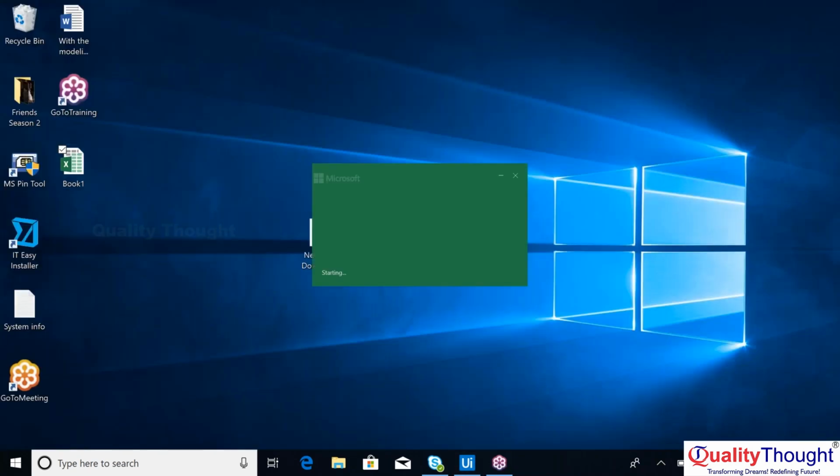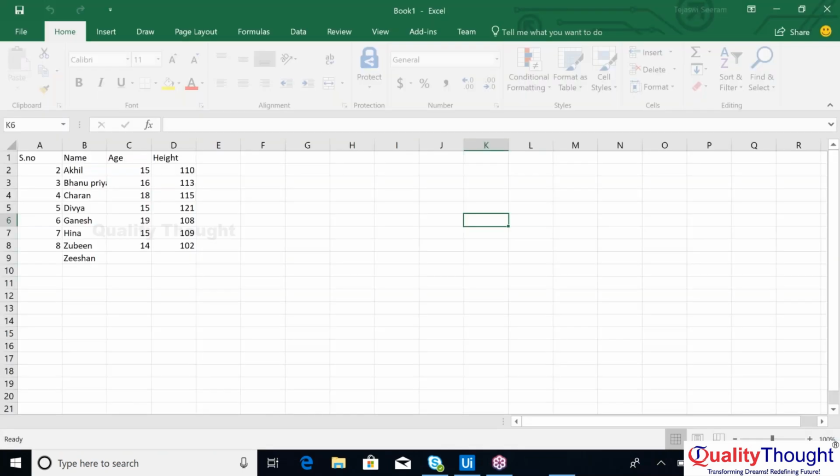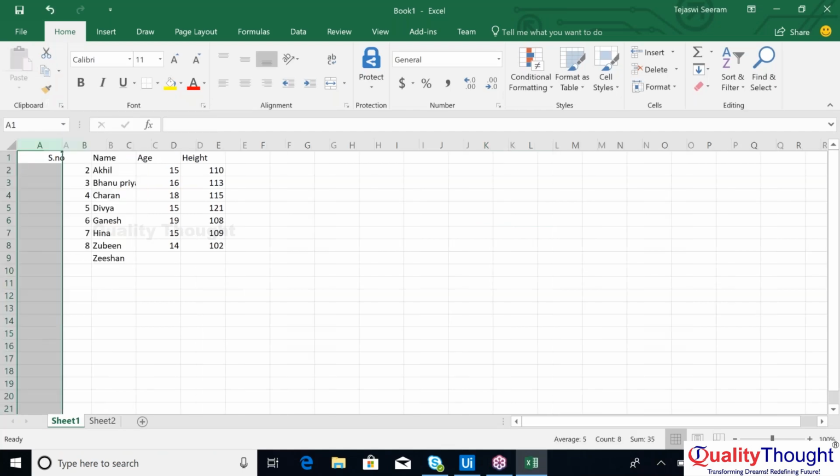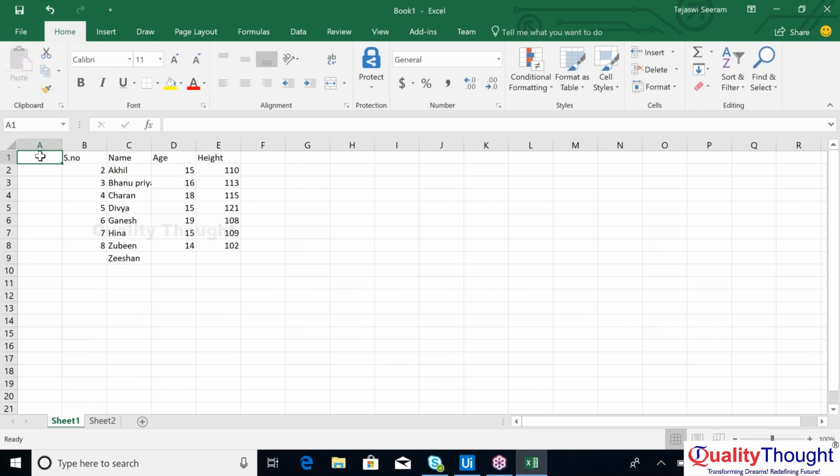So now let me say there is one more field which has come in, and people have included one more column in between. What else could be there? Say blood group. Okay.